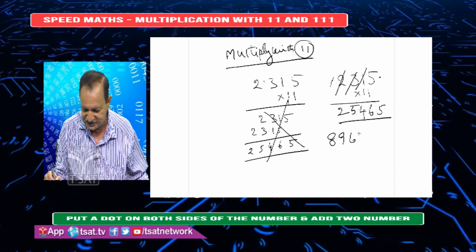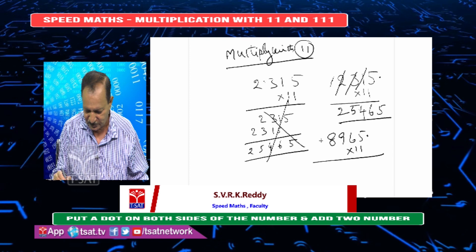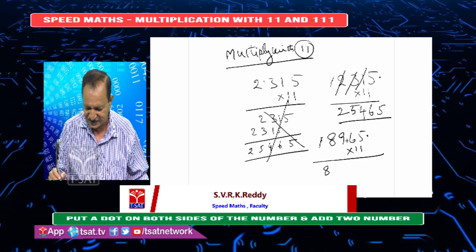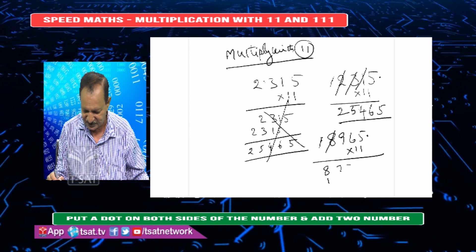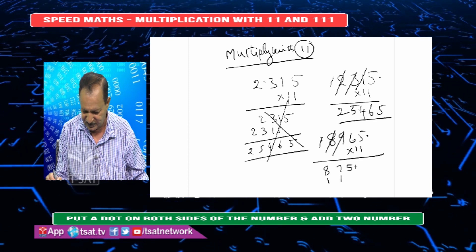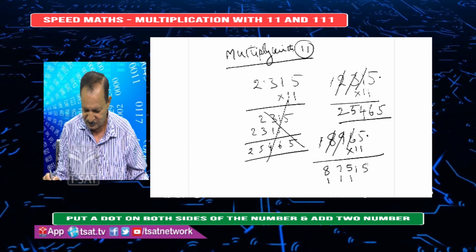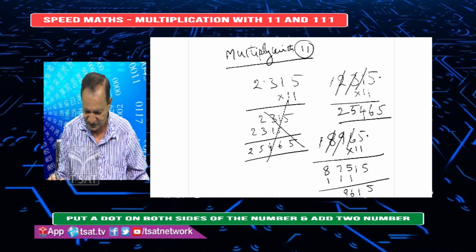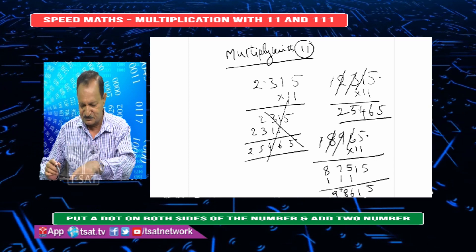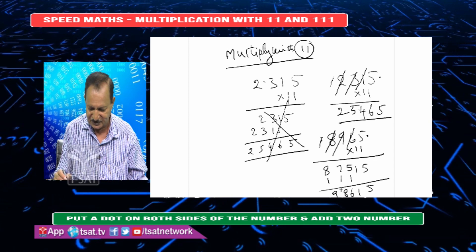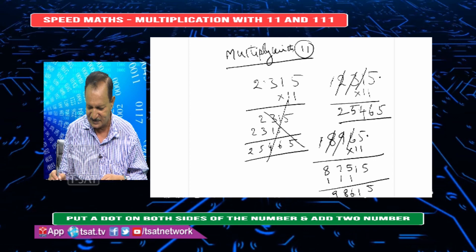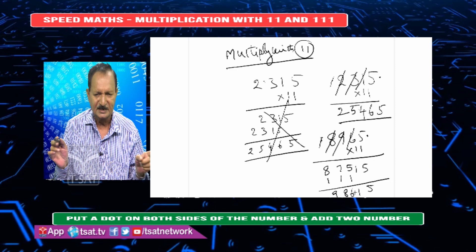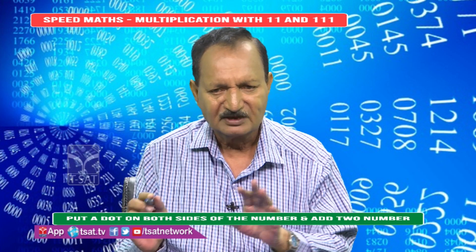If you add 2 adjacent numbers: take 1, 8, 9, 6, 5 into 11. Put dots — add 0 plus 0, 0, then 0 plus 8 is 8, 8 plus 9 is 17, write 7 and carry 1 to the left, so 8 becomes cancelled — carry goes left. 9 plus 6 is 15, write 5 carry 1. Next 6 plus 5 is 11, write 1 carry 1. Next 5 plus 0 is 5. When you get 2 digits, carry the 1 to the left side. So the answer is obtained. I hope it is clear.